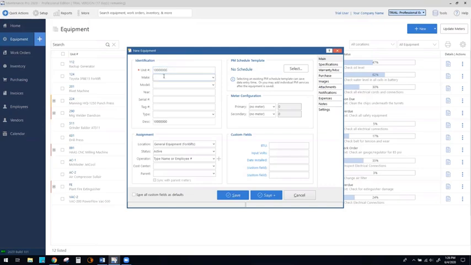So the make. I just found a pump online a couple days ago. I know it's a Grundfos. So anything that you've created in this field, it will store it for future use. Grundfos originally wasn't there, but if I were to continually add Grundfos pumps, every time I came in here and started typing Grundfos in, it would try to autofill it, and I'd be able to select it from there. So it's going to retain that information. The model, I can't really remember. I think it's MQ.